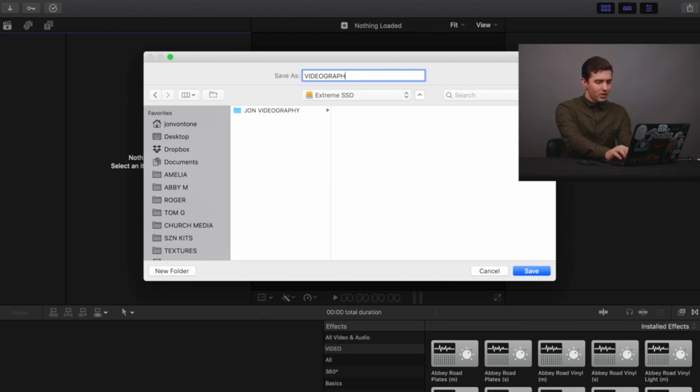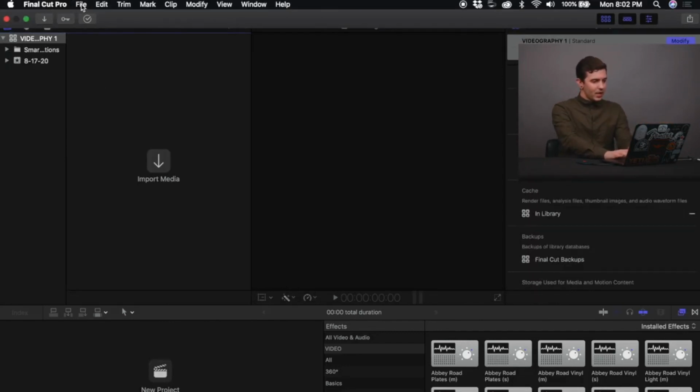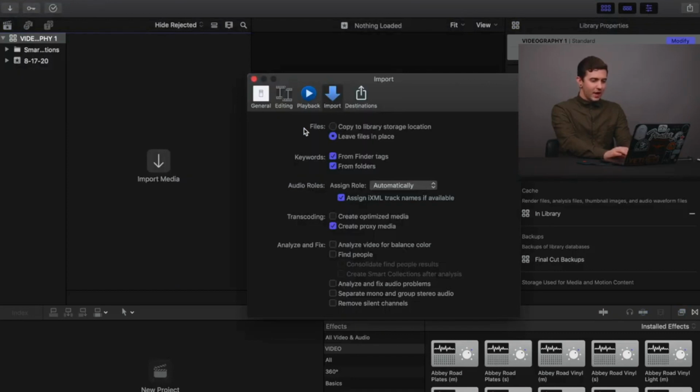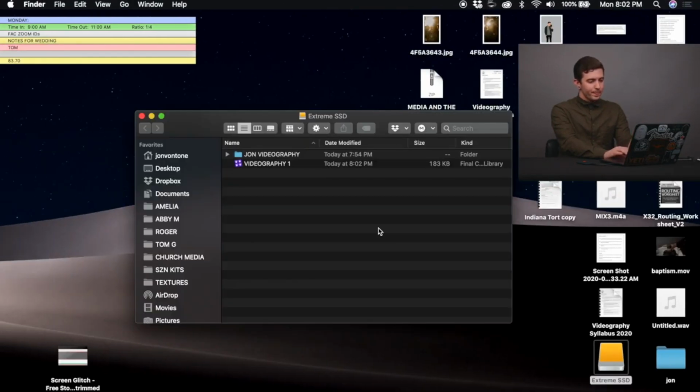Wow, I can spell. Okay, save. Now I've created a library, and let me double check my preferences. What did I have it saved to? Leave files in place. See, we have our Videography 1 library here.